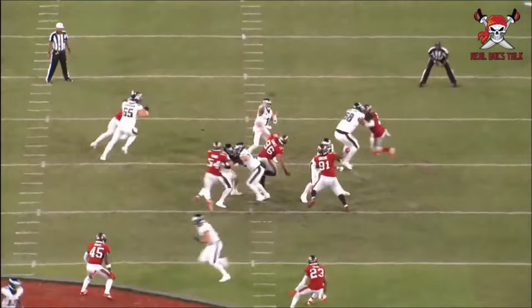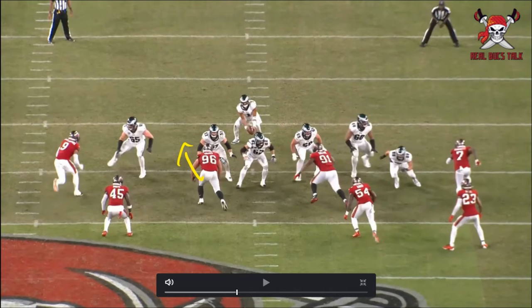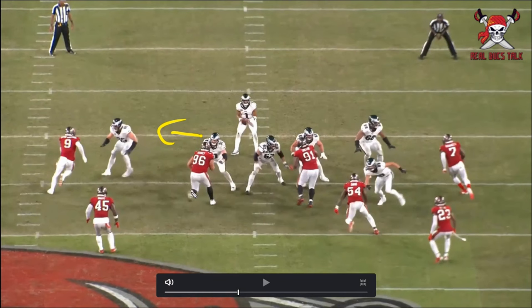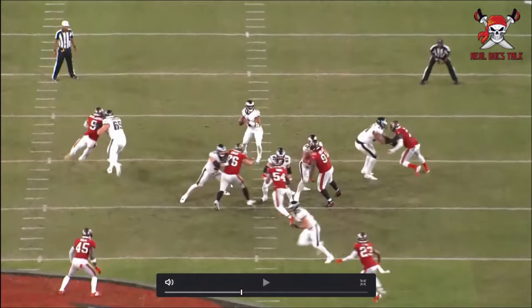He's more of a guy known for his run stopping — just being able to leverage himself up there and hold the line. But check him out here, giving a subtle outside fake, and watch him set this up. The second the guy starts to lean, he's starting to go over there. Watch his foot plant into the ground, and he gets upfield inside into his face, then swims over, gets that inside arm of the offensive lineman down, swims over quickly, then gets low, starts pushing upfield, trying to knock that pass down.